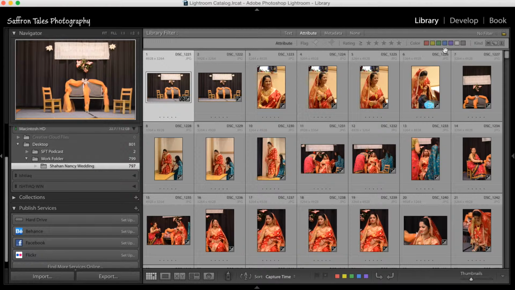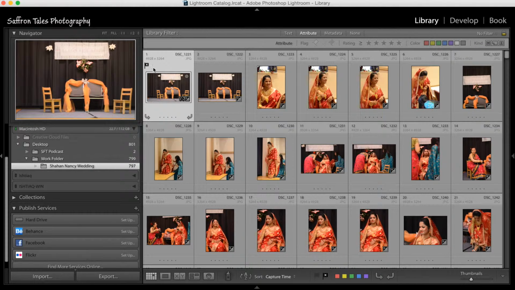So this is your opportunity to filter the photos, and you can do it here. You see here that you can click on any dot, and that will be the number of stars that you'll give it. Or I can press the number 3, and there you see the 3 stars. And also, if I want, I can mark these as pick or a reject. To mark it as a pick, I press P. You see it's flagged as pick, and you see this white flag in the top left. And if I want to mark this as a reject, I can press X, and it's marked as a reject.